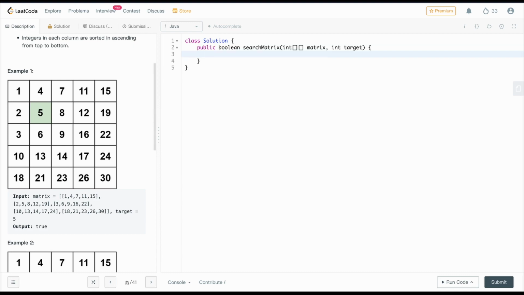Okay, what we are going to do is iterate through each of the rows starting from 0 till the last.